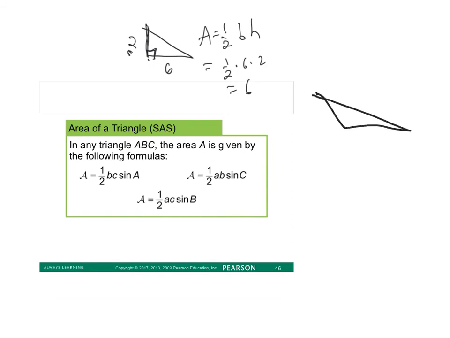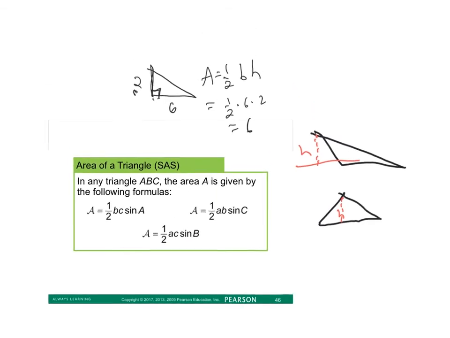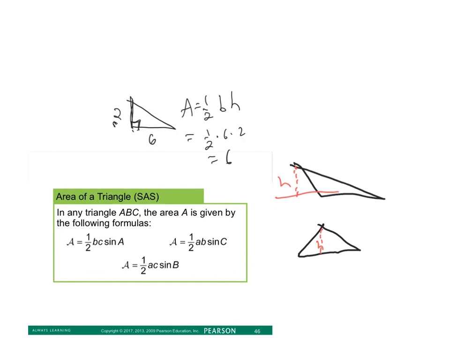But what if your triangle was obtuse? Or what if it was acute? The chore becomes a little harder because then you have to figure out what this height is, what that height is. And the truth of the matter is, there's a general formula. Your geometry teacher did not teach you this, but the true formula really is 1/2 times the base times the height, but always talking about the angle in between those two sides.